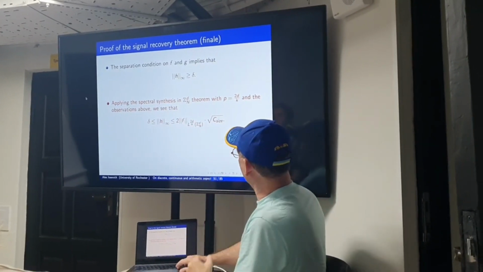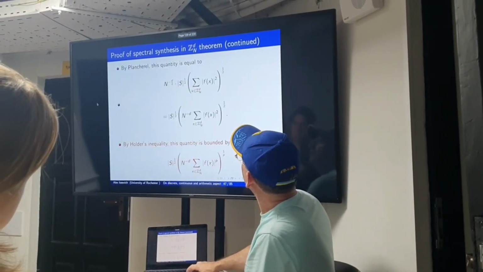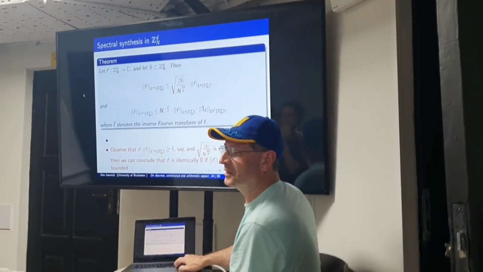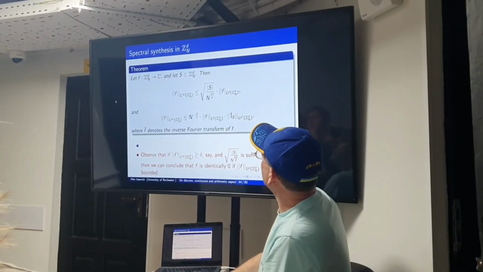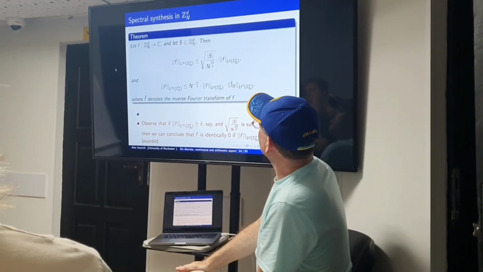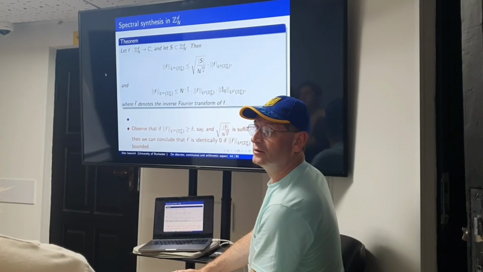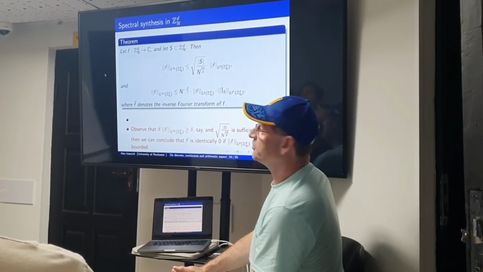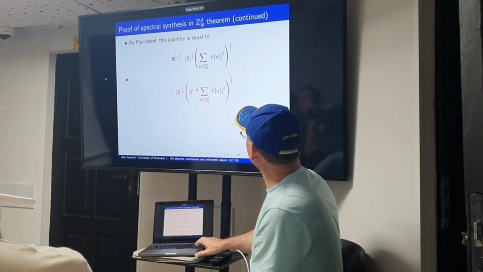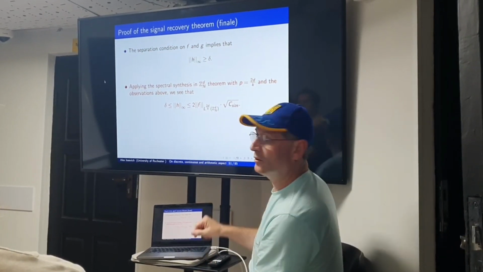Now, this point, maybe I should amplify. Remember what the conditions said. So it's the square root of the size of S over N to the 2D over P. Right? So 2D over P is exactly K. The size of S is C size times N to the power of K. So the powers of N cancel, and you're just left with the square root of C size. So now let's go back to where we were. And this is why we get square root of C size here.